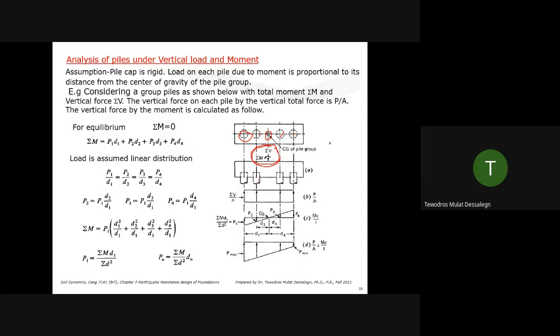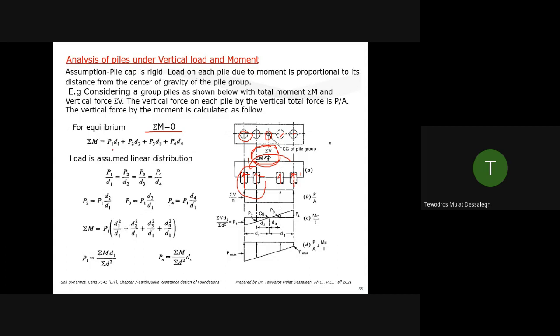So usually these piles are designed to take this moment and vertical load with an axial configuration. If you have a moment like this, you have tension in these two piles and compression in these piles. So they are taking out the moment by a coupling effect. Some of the piles get compressed, and some of the piles on the other side are subject to tension load. So overall, you'll have the summation of moments equal to 0.